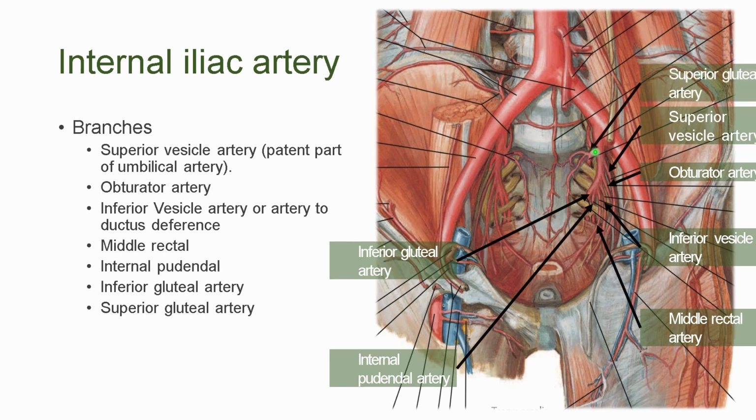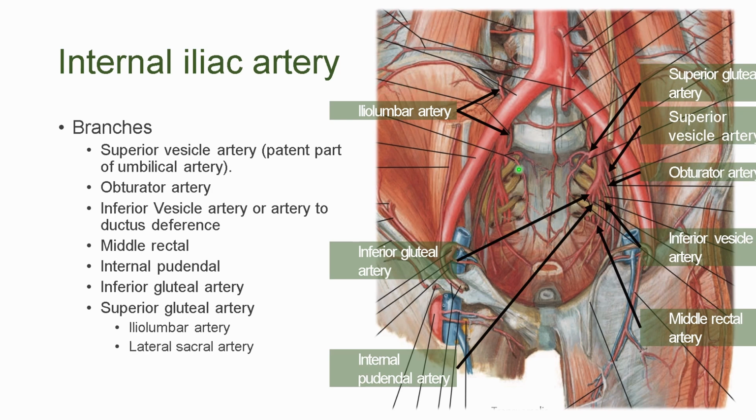The first main artery that originates here is the superior gluteal artery, and it supplies the superior part of the gluteal region. It has branches. The first branch, here you can see, is the iliolumbar artery. Ilio refers to the bone of the pelvis, the iliac bone. It runs along the iliac crest. This is the iliolumbar artery and it supplies the iliac crest as well as muscles.